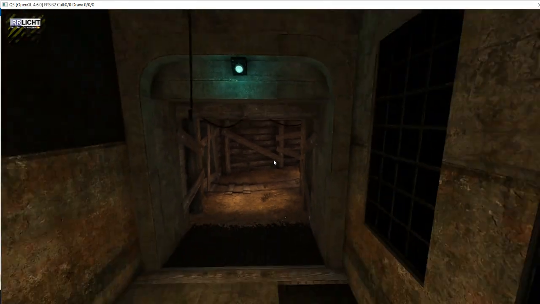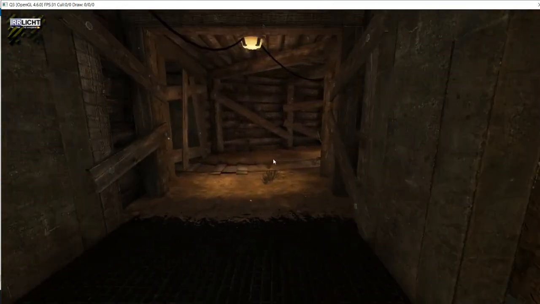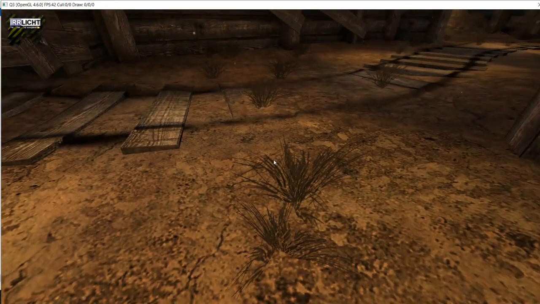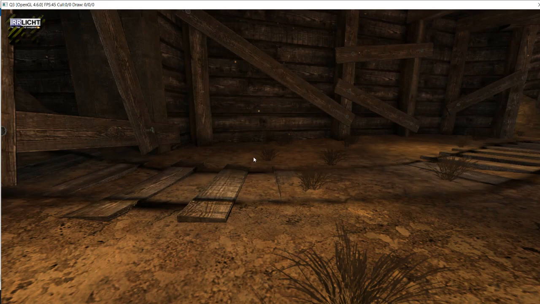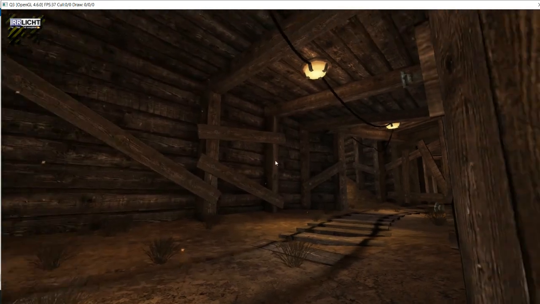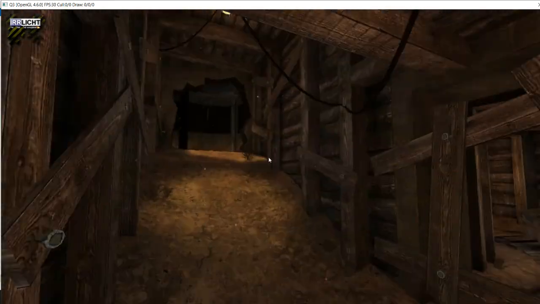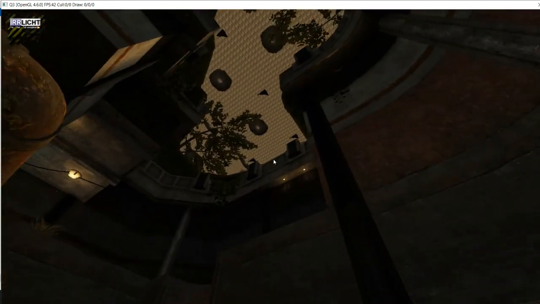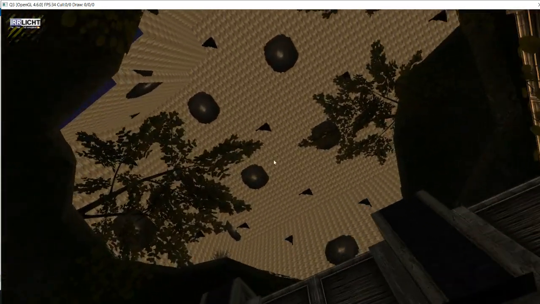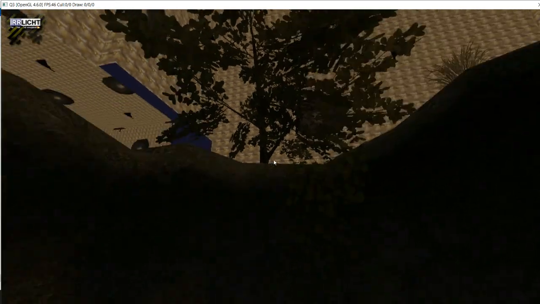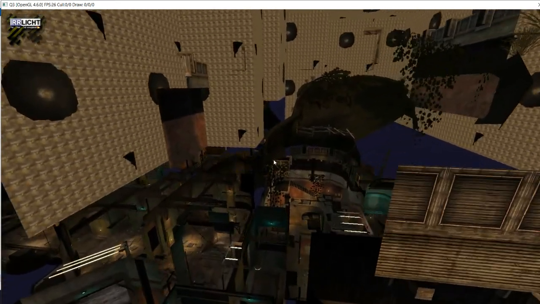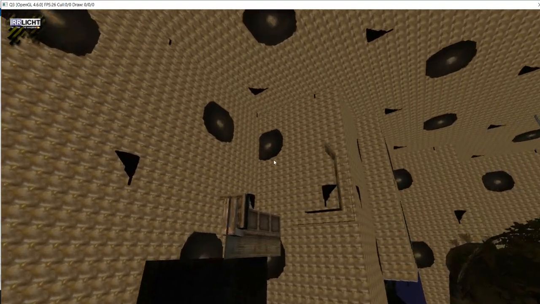It popped in. Did you see that? That plant just popped in. So they've got some sort of level of detail thing popping in and popping out. CopyCube doesn't have that. I could theoretically make that. I was thinking about that the other week actually. If you had a ton of trees and stuff in your level, for performance you could cycle through it and only show the ones within a certain distance, of course. What's up here? Nothing.